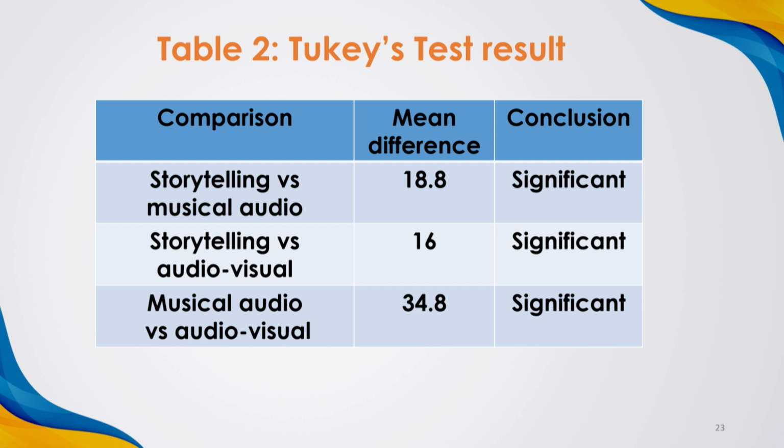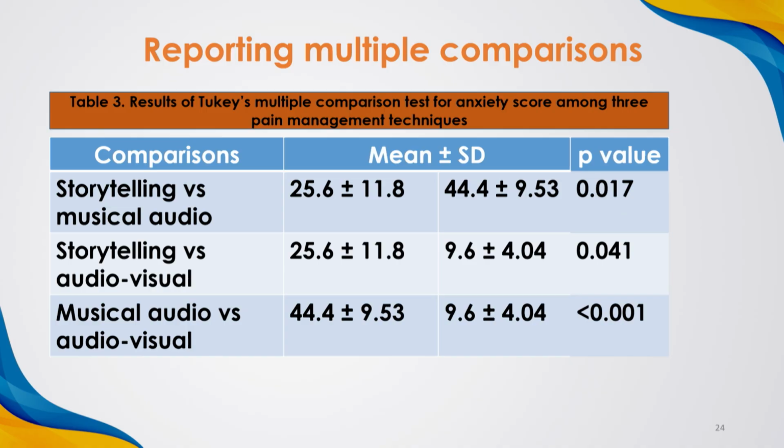From this table, this is not the actual table you will end up with while reporting the analysis of Tukey's test. This is our basic understanding to know which groups differ significantly. In continuation to this, we will also make a proper reporting table, that is, reporting of multiple comparisons. You have to write all the possible comparisons you have made, like 1 versus 2, 1 versus 3 and 2 versus 3, and you also need to mention the mean of each group along with the standard deviation, so that we are comparing the two groups with so and so mean and so and so standard deviation.